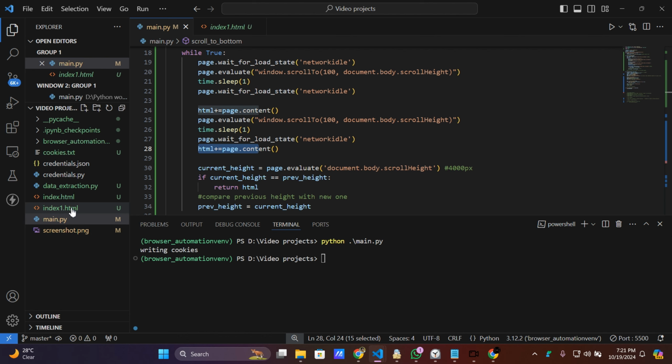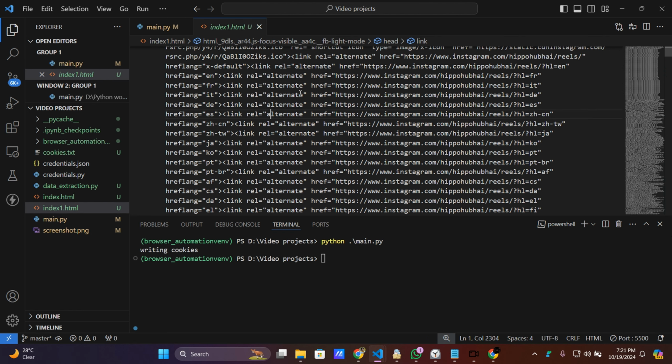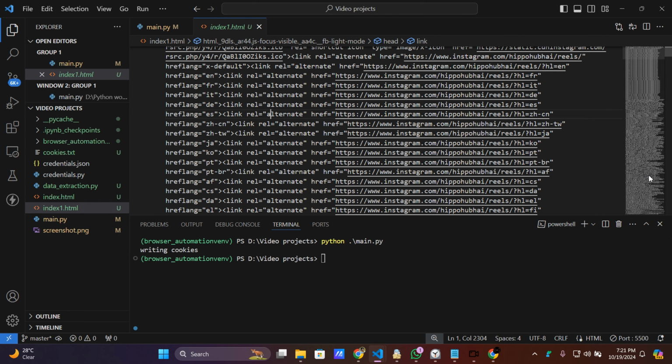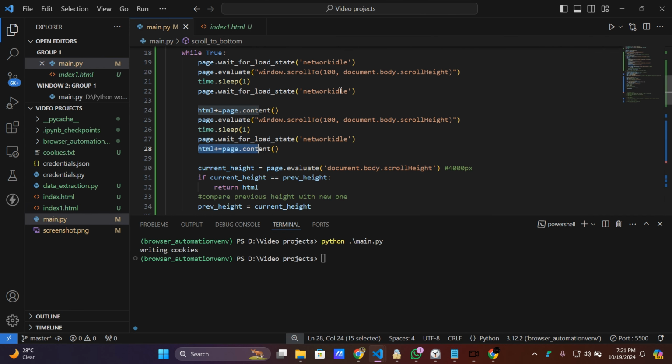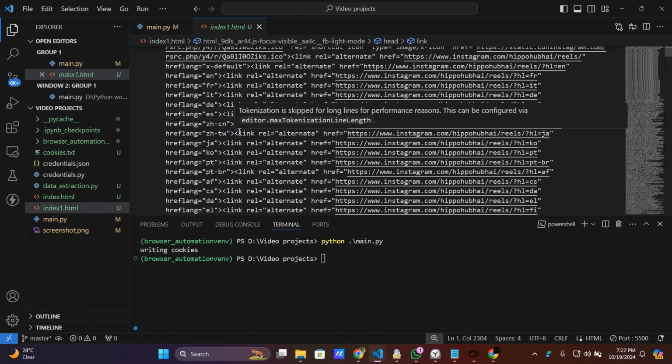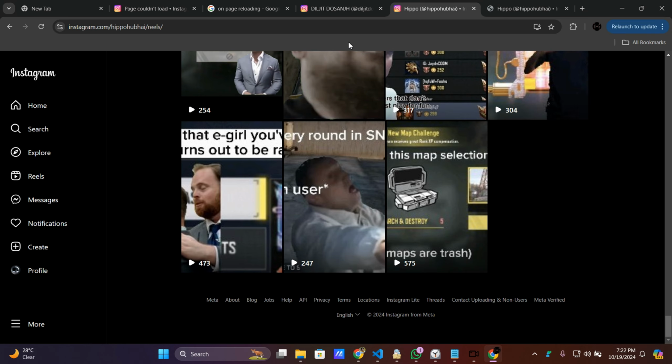So now that we have all the HTML content from the page right here, it's a lot of data. We can start working on data extraction, which will be achieved using a library called Beautiful Soup. It is a Python library that can help us work with HTML content. It's basically an HTML parser, so it will help us get the data from specific classes or IDs. Let me demonstrate right here.